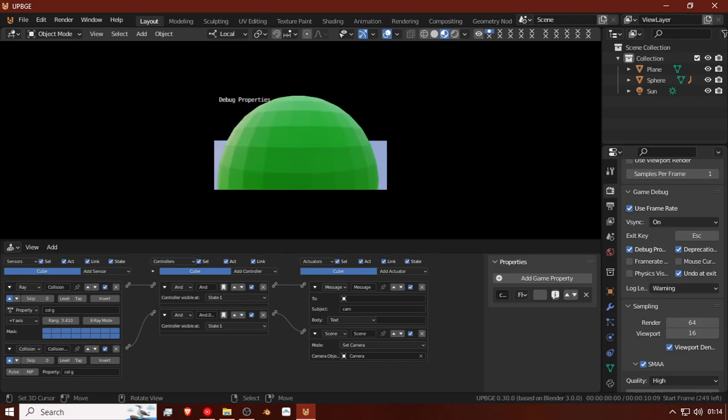Okay, so we got the camera snapping now, so the ray works.